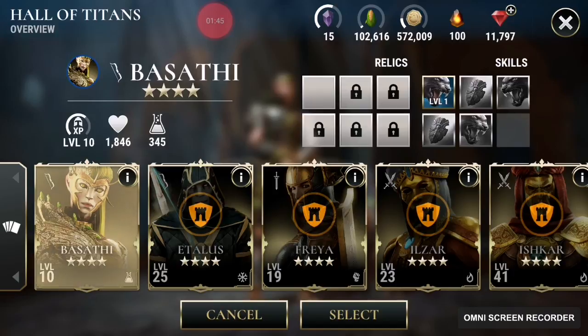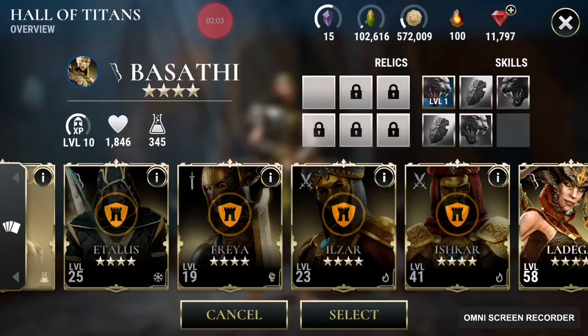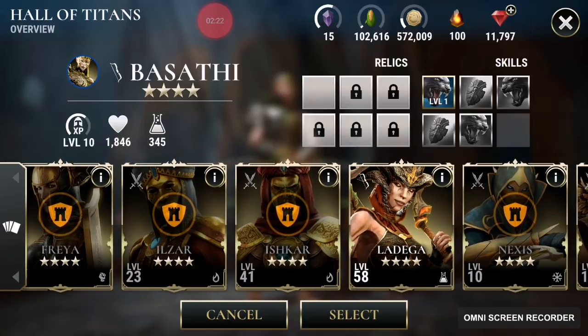So Basvathi I got for free, Atalis I got for free, not really through my own merit. I was given him when Throne Wars caved in on us. They gave us him as a bit of a consolation prize. Ilza, got her for free, saved up, she was 18,000 souls as well. That was about, I saved up about 11, 12 soul tokens. I think I went into that one with about 2,000 gems. Did that one easily.